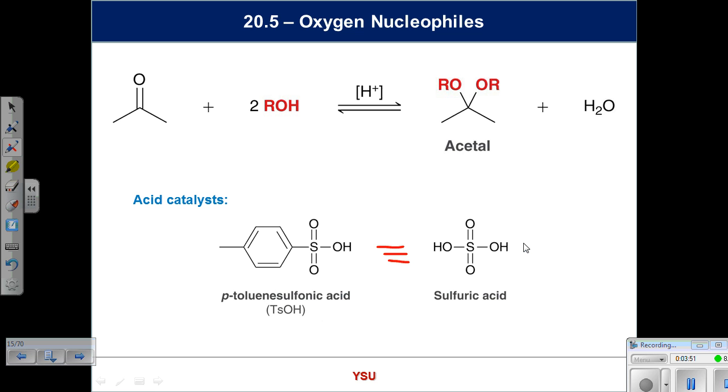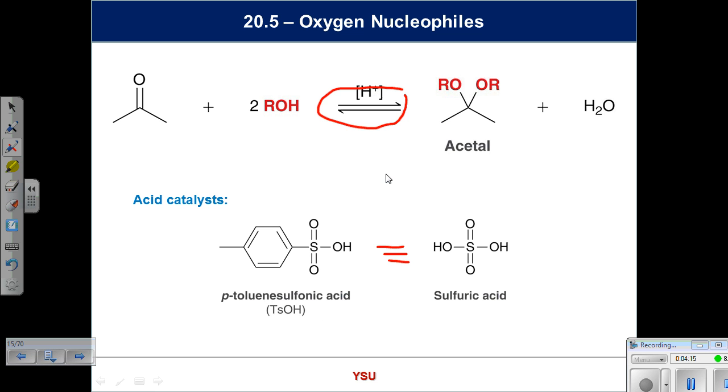As you're starting to catalog chapter 20, make sure you have an entry on your study sheet or study guide, whatever we call these things, about this reaction. It is very important in various different scenarios. Yes, you can make them for their own purposes, but they are usually used for protecting groups. So you need here excess alcohol, carbonyl of some sort, typically aldehyde or ketone, and you produce an acetal. And again, we have this.